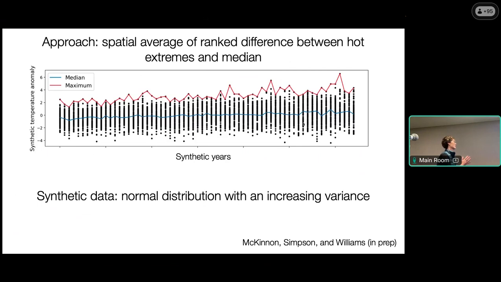What's shown up here, you can imagine years are on the x-axis, some made up temperature data is on the y-axis. They're vertically stacked dots. You can imagine that's like 90 days per summer, each of these dots. And what's shown on top of that is the median for each year and the maximum for each year. And I've made this data to be a normal distribution with increasing variance. So the difference between that red and the blue line is increasing over time. You can see it's quite noisy with this data that has somewhat reasonable characteristics.